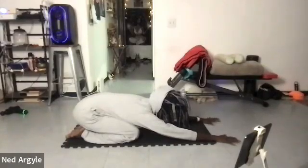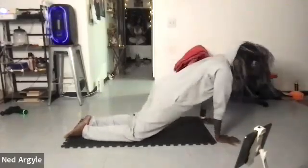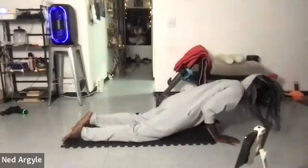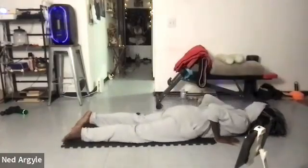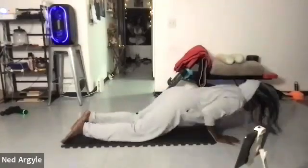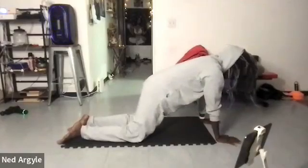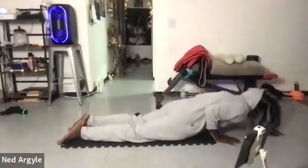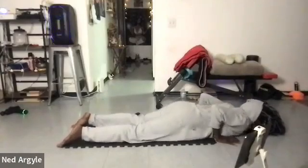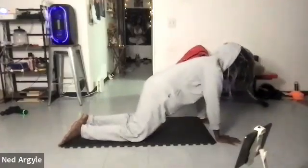Up from that child pose, leaning forward over your hands, modified plank, down into push-up, all the way down. Push yourself back up, modified push-up, all the way down, bend your elbows. Push yourself back up, down again.